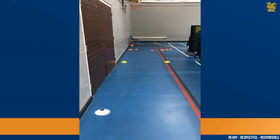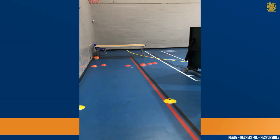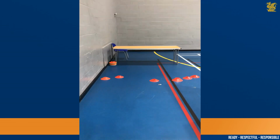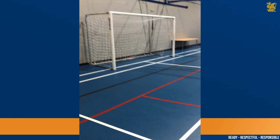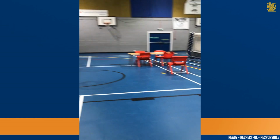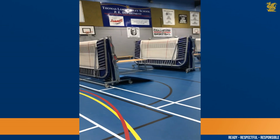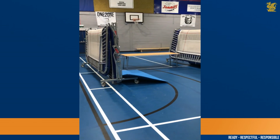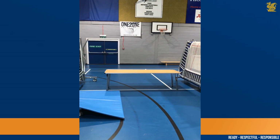This is where the year 8s completed their injections last week. Students will line up and then they'll log and give their names in. And exactly the same setup as the main hall, but we've got it on a much larger scale. As you can see here, we've used some of the PE equipment to help divide the space up and make sure that it's private as much as we can, with a clear defined working area for the students to complete the swab, where the staff will work to help support students through that.